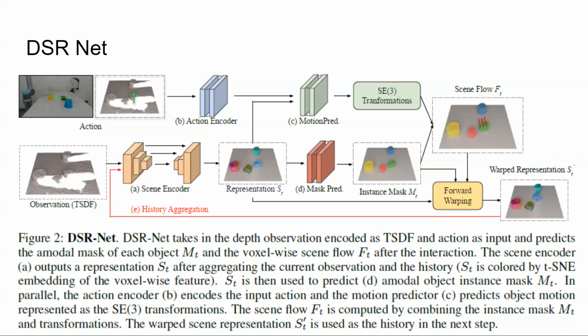Oh, I forgot one more thing. This S_t here is actually generated by the previous S_{t-1} that is coming from here. That is coming from the previous time step's warped representation, which is the complete output here. Using both the scene and the previous history, it is creating a representation S_t at that time. And this one will be creating S_t, which will be used by S_{t+1} to create the new one.